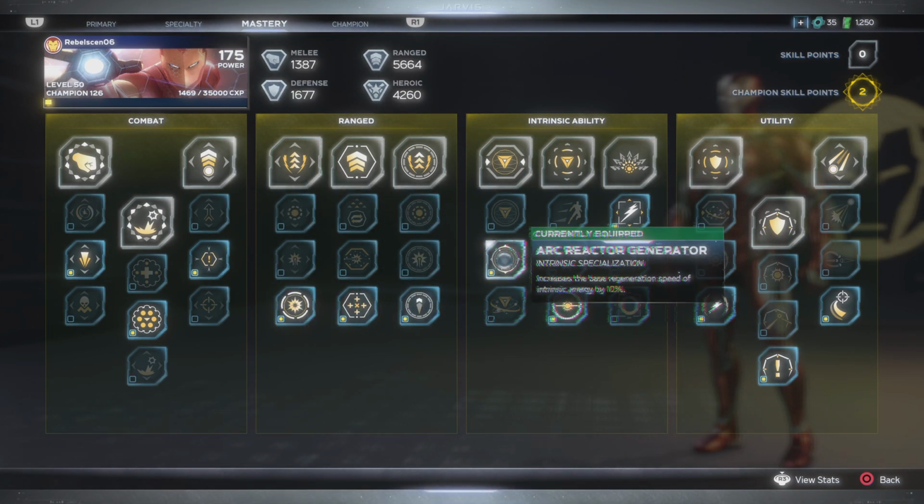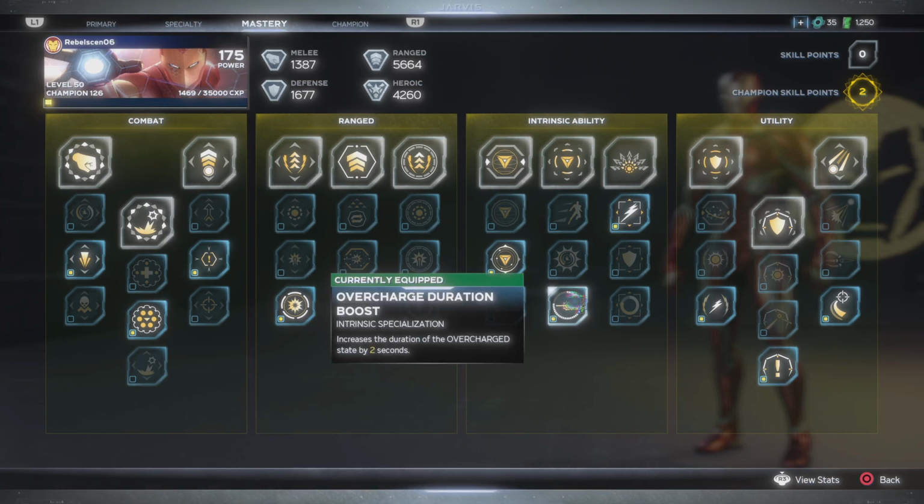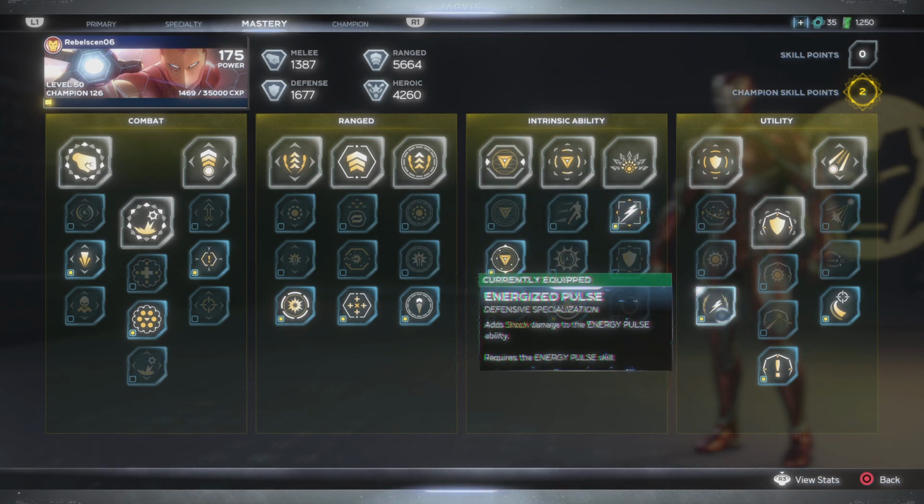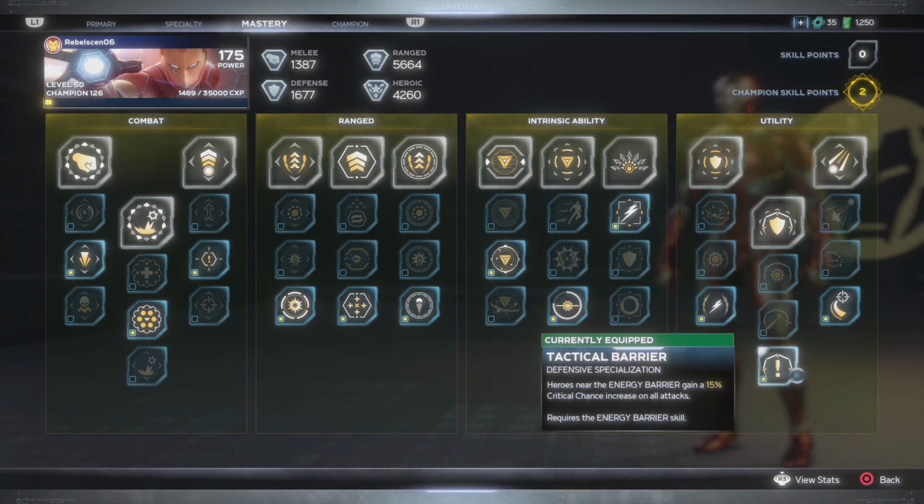Arc reactor generator increases the base regeneration speed of intrinsic cost by 10%. I have the overcharge duration boost, increasing the duration of overcharge state by 2 seconds. Overcharge damage boost increases the damage for all attacks while overcharged by 12.5%. It's definitely a big must. Like I said, nothing changed the most, but this is what I have equipped so far. Add shock damage to energy pulse ability. You're going to need that energy pulse skill unlocked in order to do it.